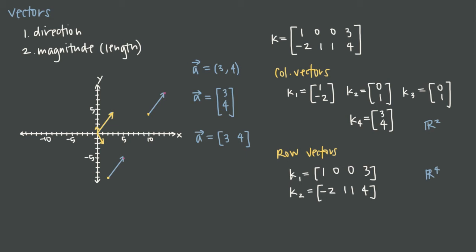And of course, if we wanted to, let's say we wanted to take 1, -2 and sketch it in other spots, we could just translate that vector anywhere that we want to put it, and it's still the same vector. So it's still the same vector here, and it's still the same vector right here. No matter where we place that, it's still this K1 vector, 1, -2, in the same way that this 3, 4 vector was still the same when we moved it out here or when we moved it down here.